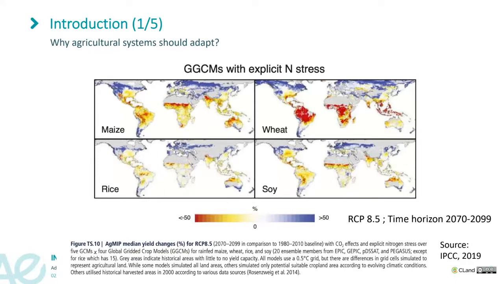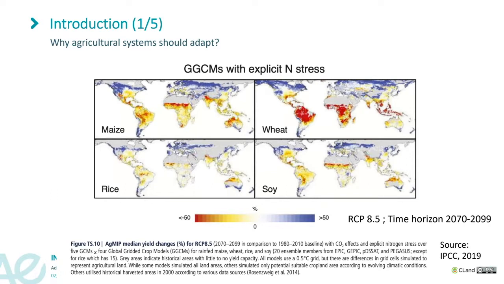In the northern countries, you may even have an increase in production for all those 4 crops. But in other places, especially in South America, Africa, and Oceania, you could have very large decreases, and even some dramatic ones, for instance, as you can see here for wheat, with losses up to 50%. So that's very high, you can imagine it, and it could be even in countries in which on average yields are low. So it's of course an issue for food security, but that's without any adaptation.